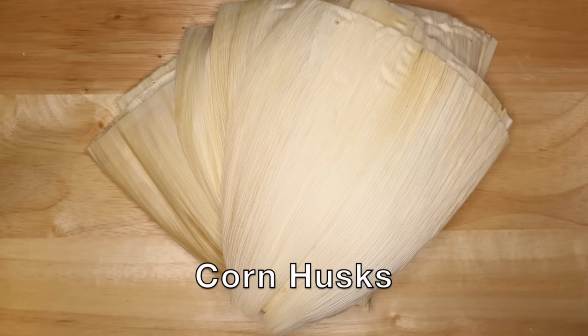Now this tequesquite, which I also talked about in the quesadilla video, is basically going to act as both the salt and the baking soda that would often be added to modern tamales. It gives a little bit of puffiness and a little sodium as well. And you'll also need some corn husks.